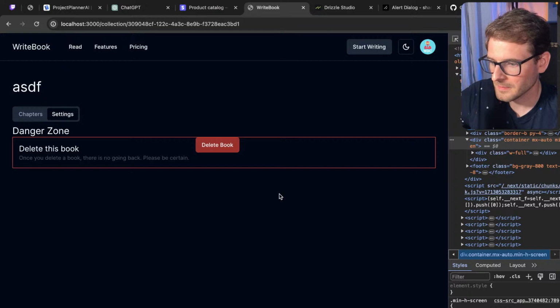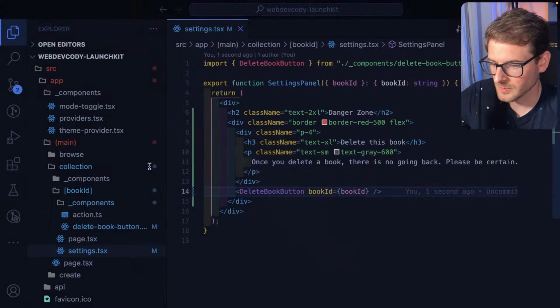looks bad. Looks pretty bad. Let's delete your book. Why is this text so dark?